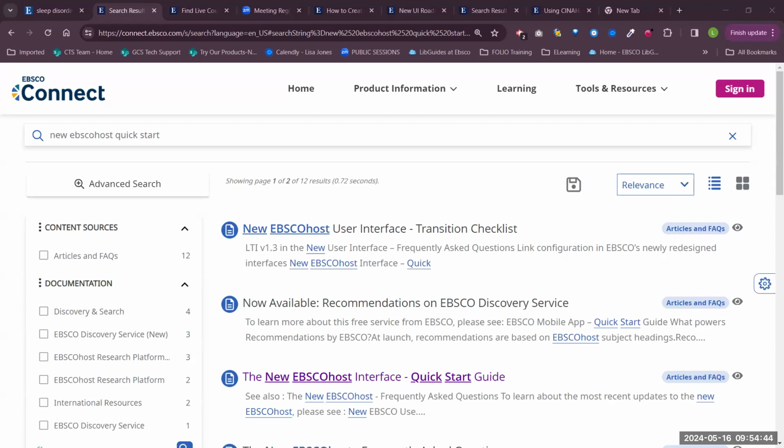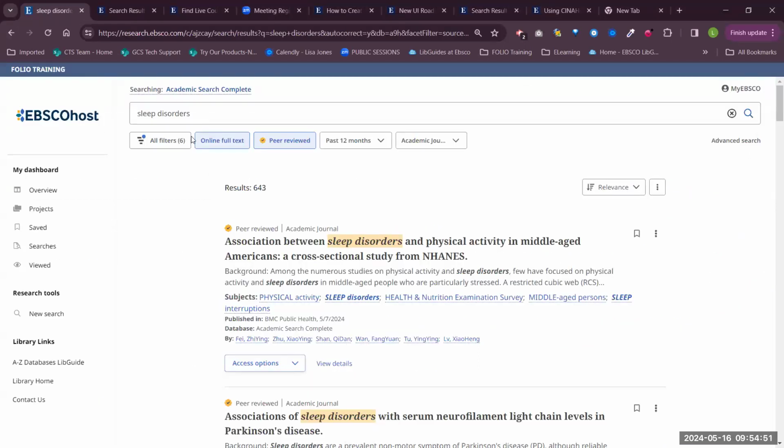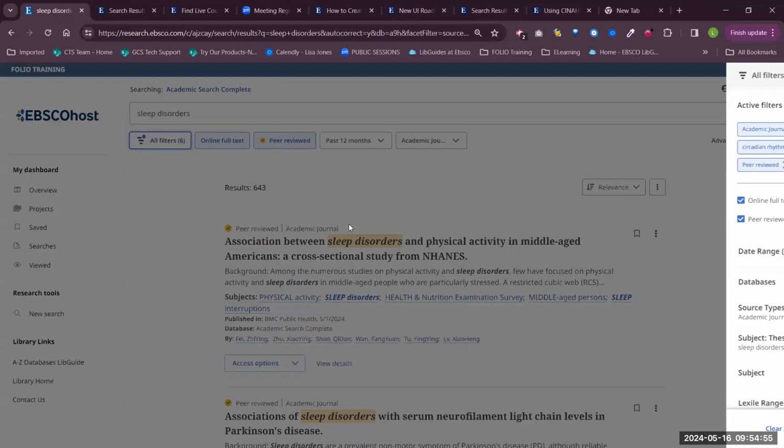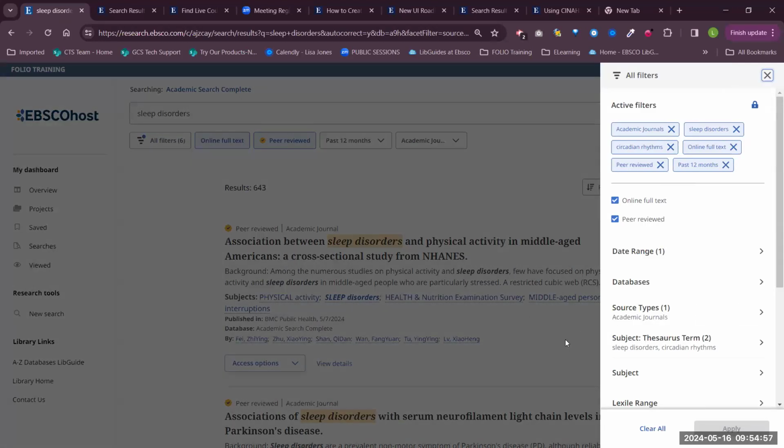So I can answer a few questions. Sherry, you asked, will the subject filter, not the controlled vocabulary, be released? That does come, for certain databases, that does show up. I think this is what you're talking about, where I can have the thesaurus, or I can have the regular subjects. So it's only there for certain databases though. It doesn't show for all.